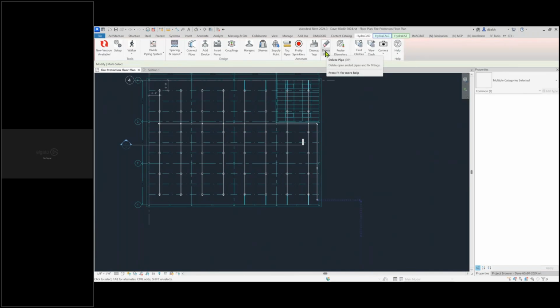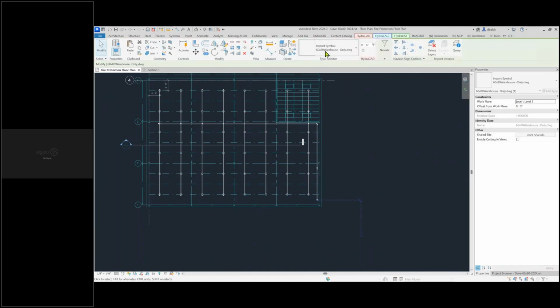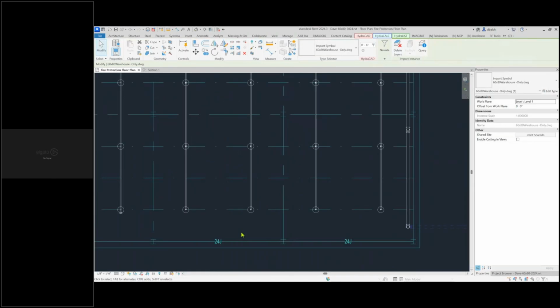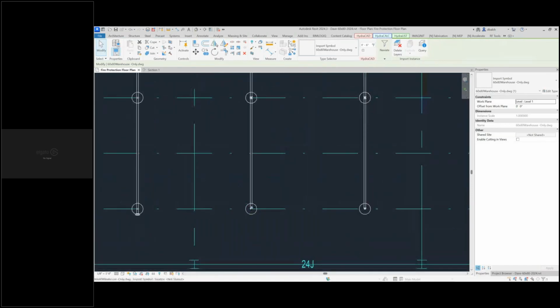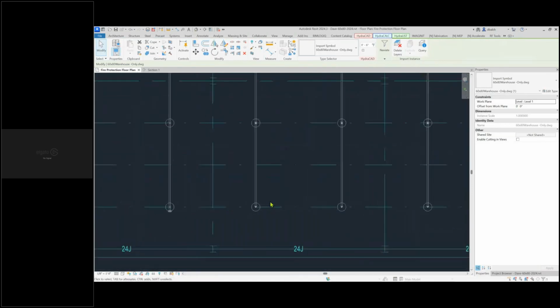Ready for me to click it? Go ahead. I think it needs to be a little bit more confusing. Just now, as I read it out to you, in one case, it's the modify ribbon, the HydraCAD for Revit panel, and in the other case, it's the HydraCAD for Revit ribbon, the other panel. It's much easier if I just told you DP for delete pipes. You don't have to find the ribbon and all that.